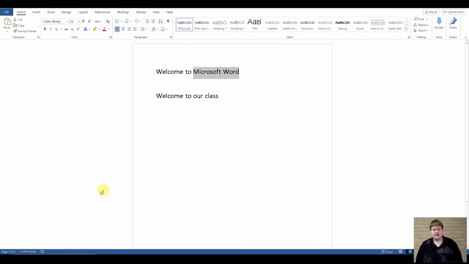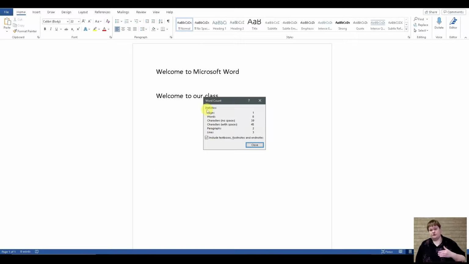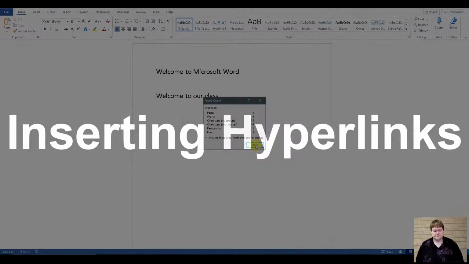So for example, if you selected a paragraph or a couple of sentences, it'll show you the total word count for the document, but then it'll say you have like 45 words out of 1,000 selected. So you'll see that specific word count for what you have selected. To find the number of characters, paragraphs, and lines, click on the word count in the status bar. So you will go to the bottom left of the status bar and click on the actual word count, and it will bring all of that up.